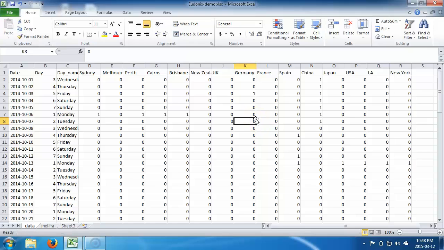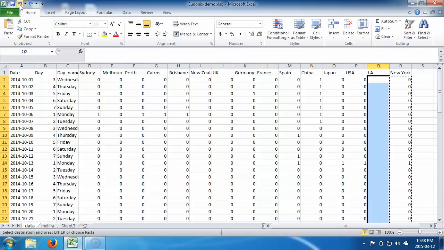Okay, so let's say we screwed up a little bit. We didn't want to do all the things we did. We didn't want to actually cut and paste. There's redo and undo buttons up here in Excel. This is undo, and over here is redo. So we hit this one, it'll get rid of the data in New York. Let's see if that happens. Oh, sorry, it got rid of the data in LA.